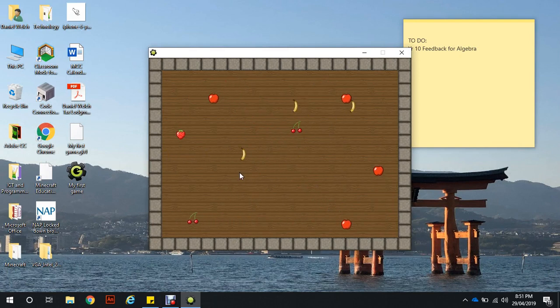So everything's moving around. That strawberry is very quick. Let me try and click on it. Oh, I missed it. Sorry. Oh no, come back. There we go. 125 points. Haha. Let's see if we can get some apples. There's one. Very good. 225, excellent. So all the scores are working, that's the main thing.